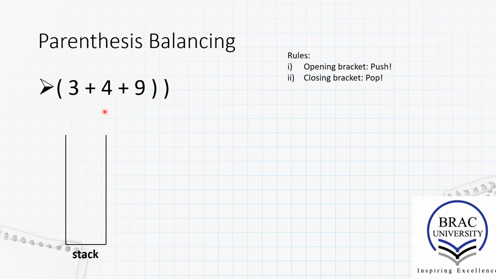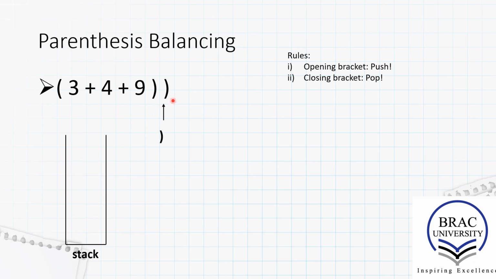Now let's look at this example. Let's parse this expression. We find an opening bracket, so we will push it inside our stack. And we will ignore these characters and come over here. Now this is a first closing bracket. So upon receiving a closing bracket, we will pop our stack. Now we see that they match. So we will continue parsing our expression.